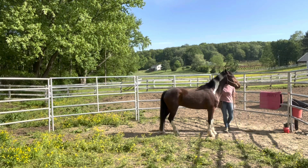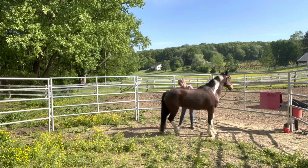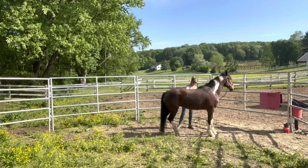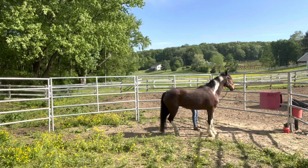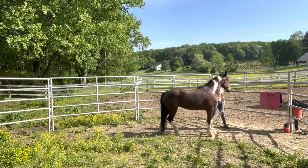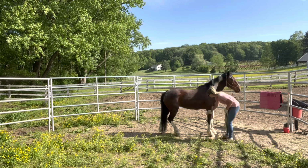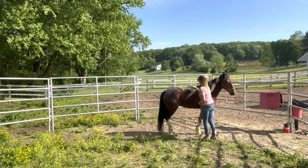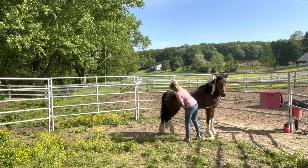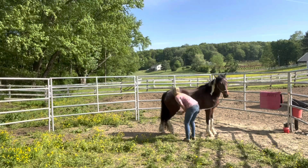So since Dreamer went home Wednesday, I kind of promised Lego that I would give him her space or time in my day. And so I have been doing that, and he's been coming along really well with the consistency. Today I wanted to introduce the bareback pad and see how that went, but have been really trying to groom him pretty much every day or when I can. He's still very sensitive to touch, so this kind of helps desensitize him.